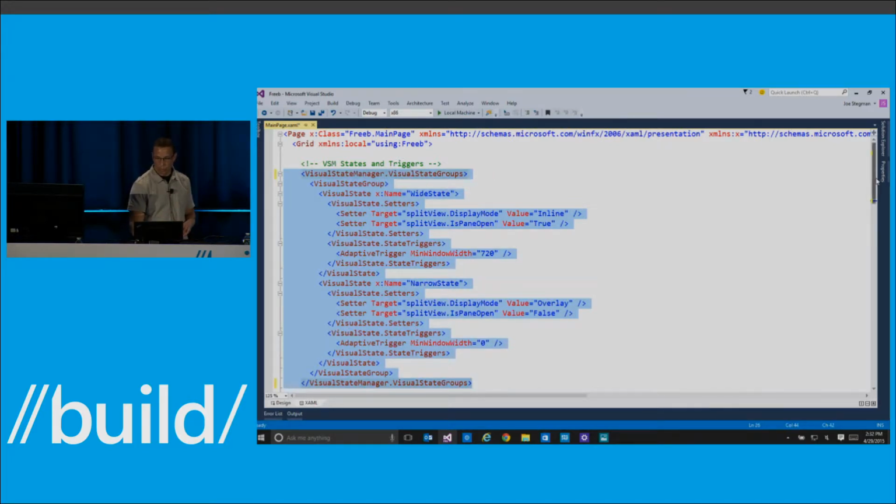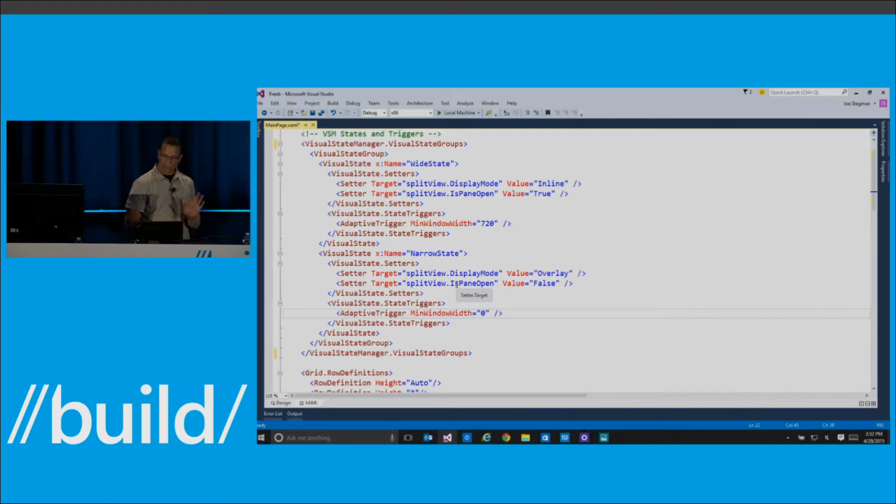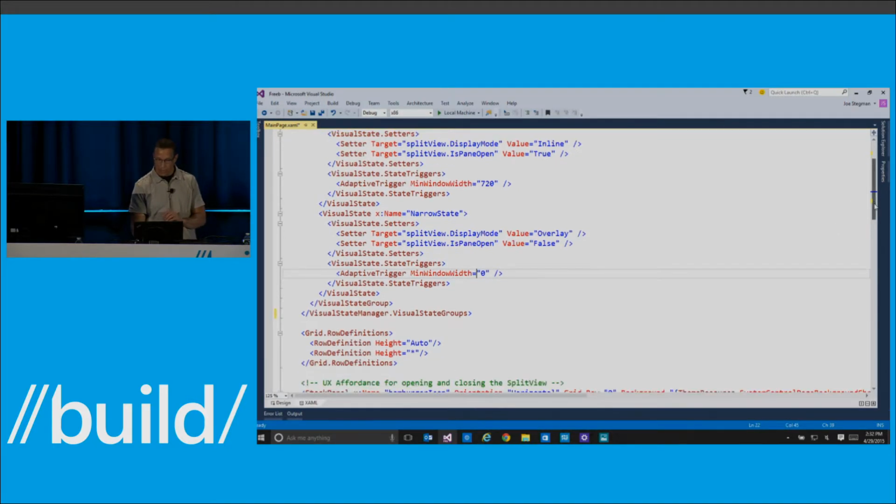What I've pre-wired up here, and it's the only thing I've changed, is I've just added these new visual triggers. And all I say here is that when my size is between 0 and 720, I want my display mode to basically be the overlay, and I want the pane to default to closed. And when it's 720 and above, make it open. I could do this and say I want to only do that on mobile. I could add my own triggers that are not just min width, but could be something else. But now, just to keep it simple, I've just done it based on size. So that was step A that I wanted to fix.